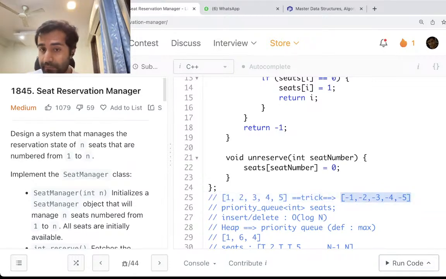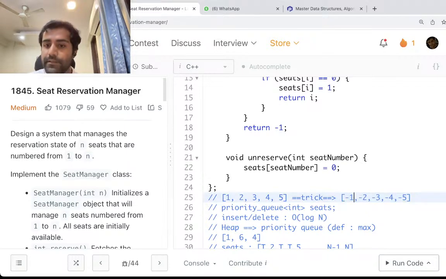At this point of time, if the priority queue behaves in a default manner, what will it return? Will it return -5 or will it return -1? What do you think? It will return -1 because the maximum value out of all these values is -1.